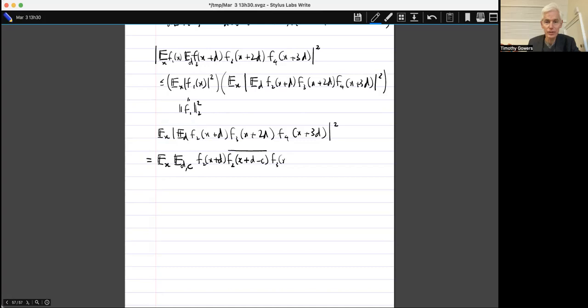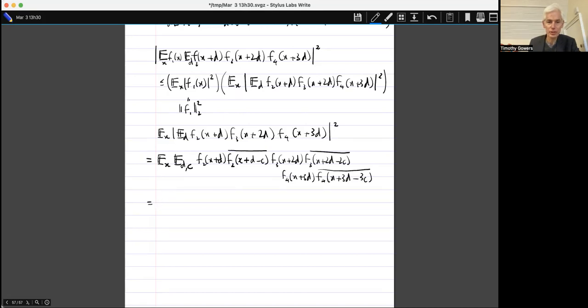Then f3 of x plus 2d minus 2c bar, and f4 of x plus 3d minus 3c bar.